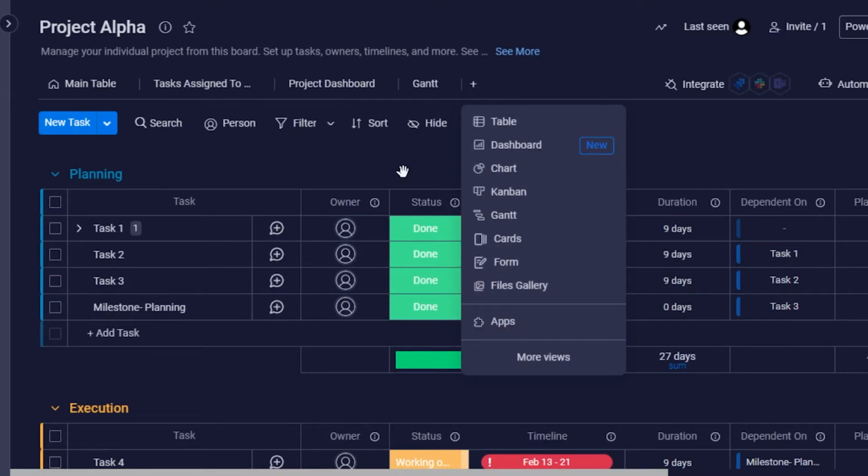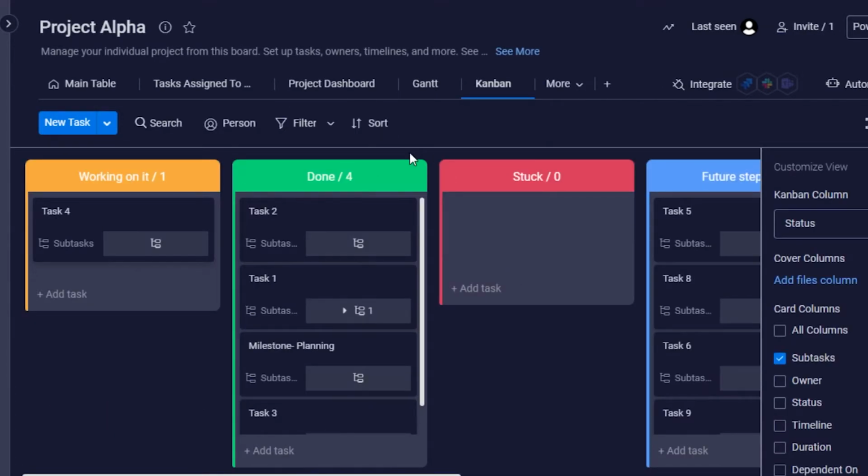Similarly, I can go with table view and Gantt view. There you go. I changed it to Kanban view because I personally like this board view. So once you've added the view, you're good to go. Now we can switch between different views and we will be able to get more insights into the board that we have created. Another tip that I want to give you is the filters right here.